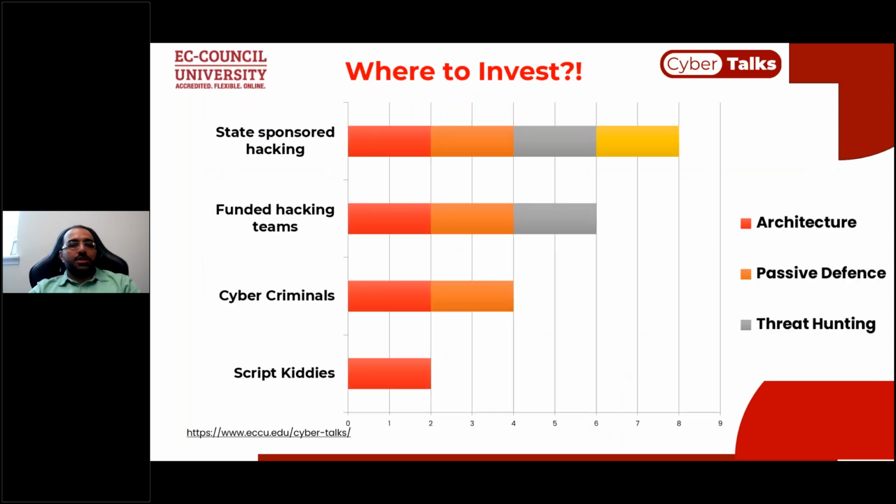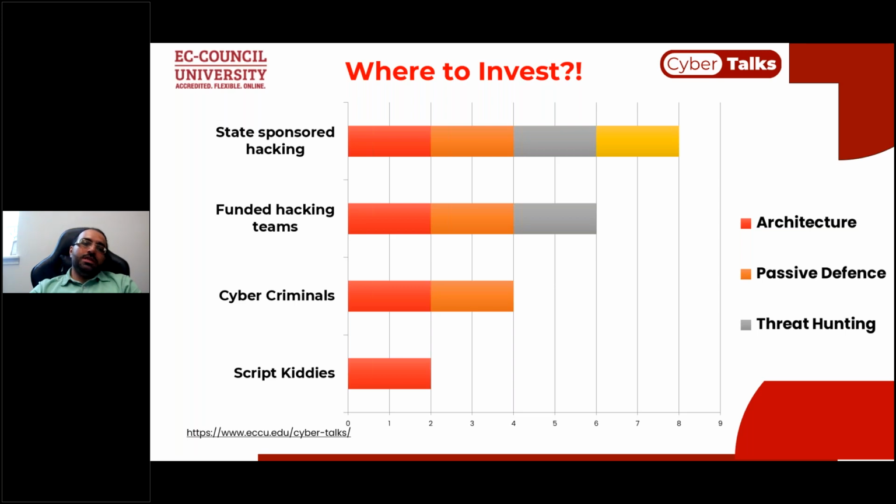Just to complete the discussion around all those layers, the expectation of any enterprise is that the secure architecture would be able to address the risk of script kiddies, those types of attackers that have little to no capacity to change the code or write their own customized code. Then we expect that the passive defense mechanism would be very effective against cyber criminals. These are the groups or people with some capacity to build customized payloads. However, they are mainly motivated by financial gains.